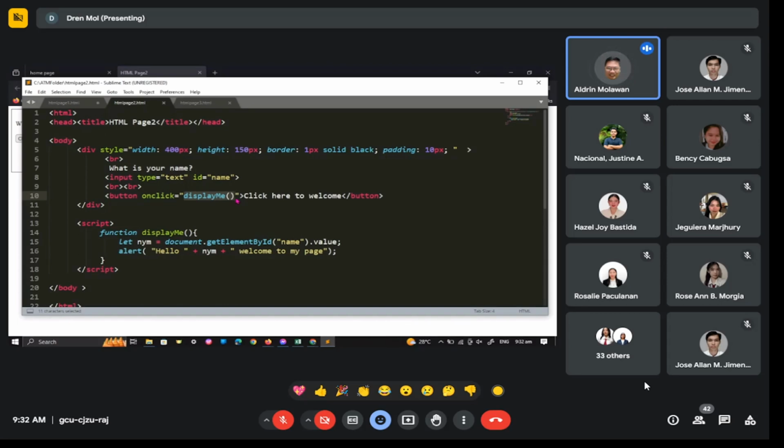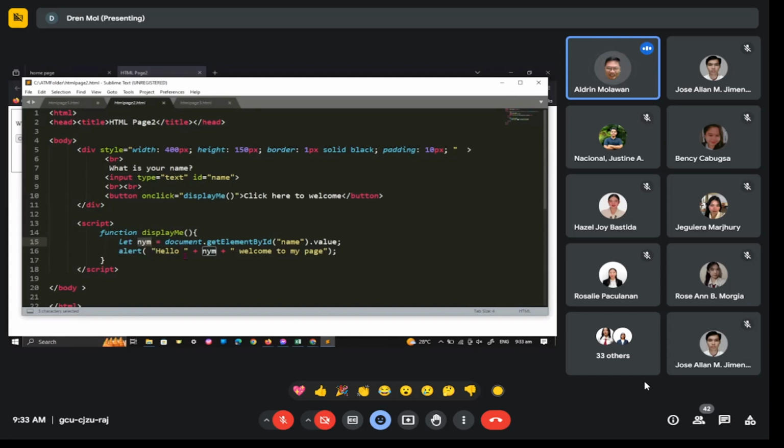The code inside the displayName function is again just another variable at line 15, which is NYM. This is just a variable, and again, that can be anything, equal to document.getElementById, then of course inside of it in parentheses, name, then its value.